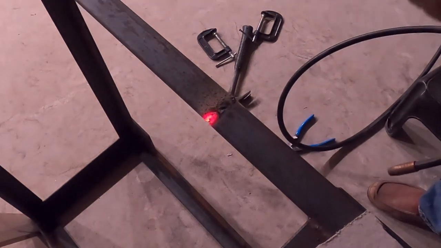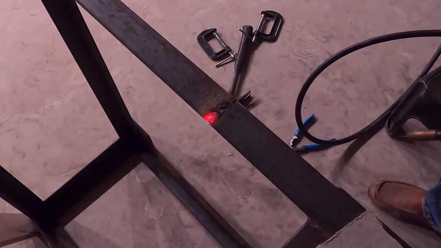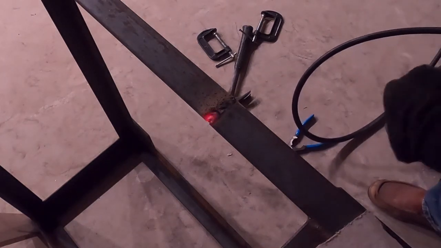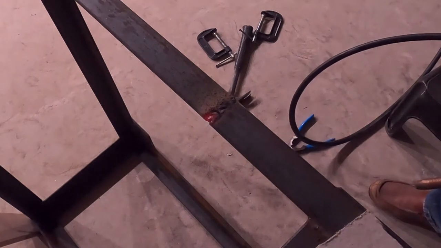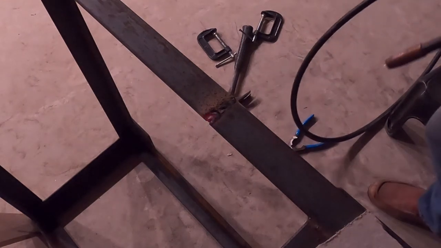But I think the key is just to go slow and keep a consistent movement of your hand, so that puddle is a consistent shape behind you, and you just drag it across.